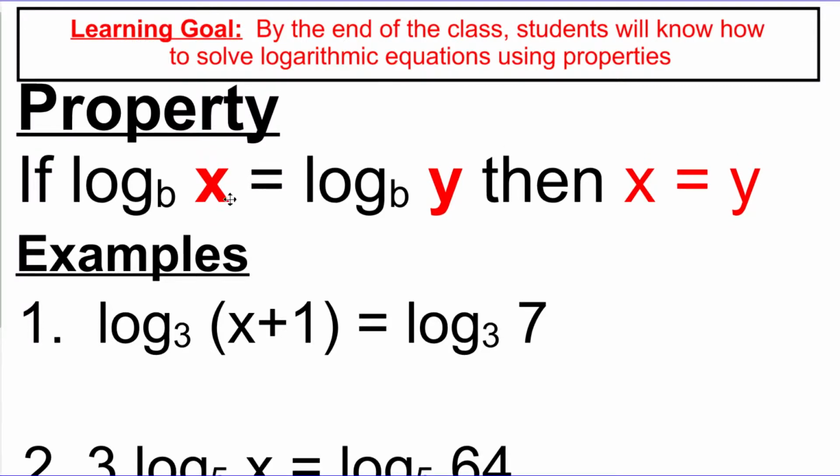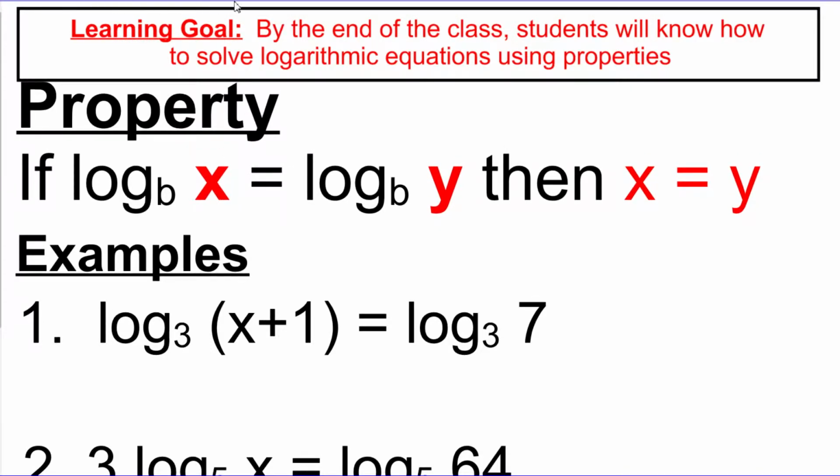So this is kind of analogous to what we did back for exponentials, where we said if you had something like 2 to the x is equal to 2 to the 4, base on the left equals base on the right, nothing else on either side of the equation, that means that x has to be equal to 4, right? The exponents have to be equal to each other, right? Well, if we're talking about logs, we're really talking about exponents. That's what logs represent. They represent the answer is an exponent. So we're really saying exponent has to be equal to exponent. X has to be equal to y, right?